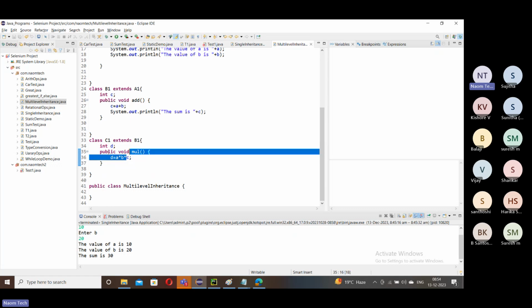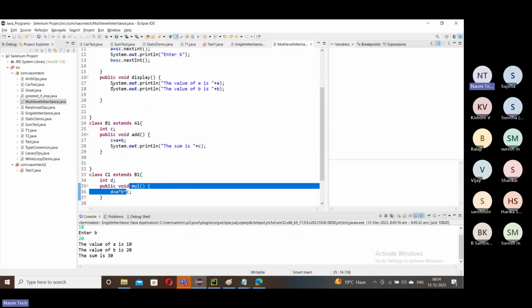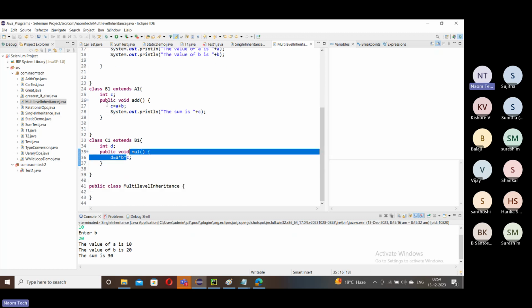That's the advantage with the subclasses here in multi-level. A bottommost class can have access to members of all top level classes. It's like a real inheritance thing. So you have a child. A child can access properties of parent and grandparent and anything above the hierarchy.